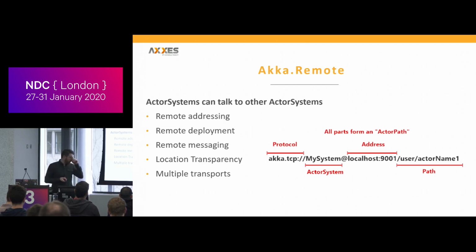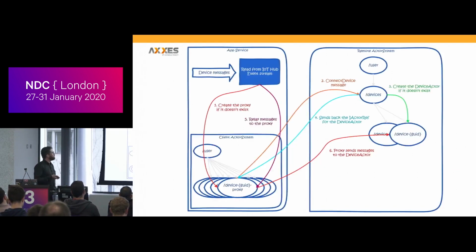There are more transports than just TCP. One of the big upgrades in Akka.NET 1.4 that's coming out in a few weeks, they released beta 4 yesterday, I think, is that there are going to be some performance improvements on the TCP protocol. Not that it's slow now, it's just going to be lots faster when we're done.